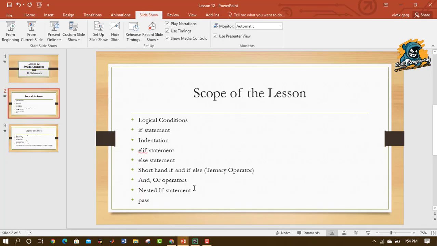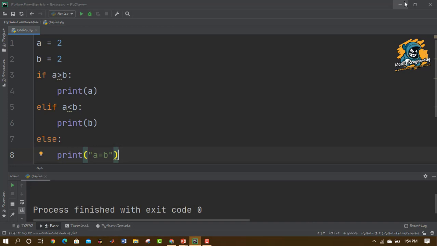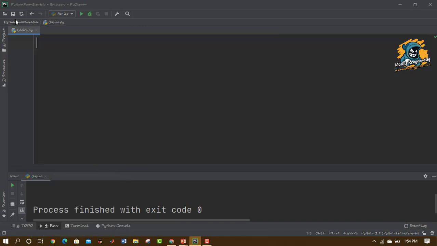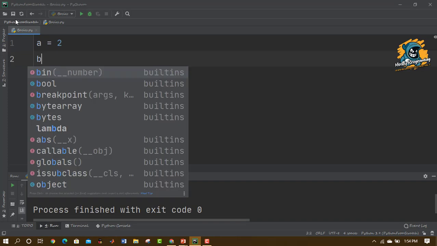the shorthand if and if else. The concept of this if else statement is very basic. The Python scripts are obviously a little bit more to that, but we are going to see that really soon. So let's see the next topic, which is the shorthand if. What we mean by shorthand if is basically if we want to write the whole if statement in a single line, not in multiple lines. Let's take a variable A is equal to 2, B is equal to 3.